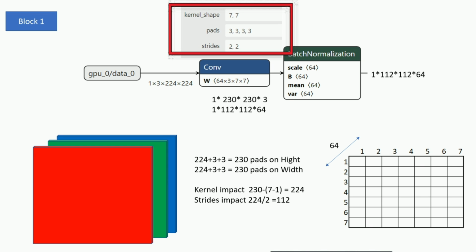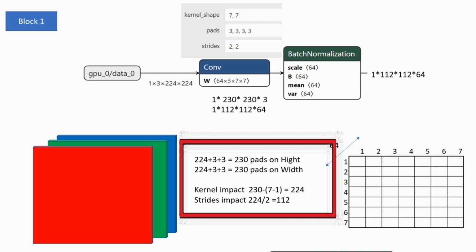So when we apply the padding layer, since the padding will be on both sides, the upper side and the down side, the padding will be doubled. So as an output of padding, 6 is added to both your width and height. So 224 plus 6 will give you 230. That will be the size of the image after padding. Same with width. Then we will understand the kernel impact.